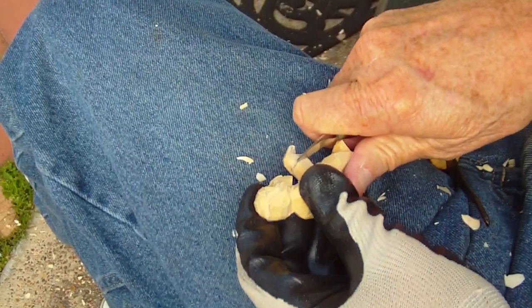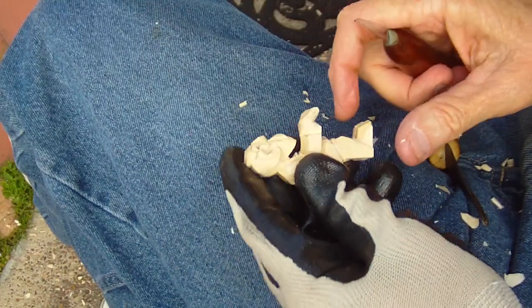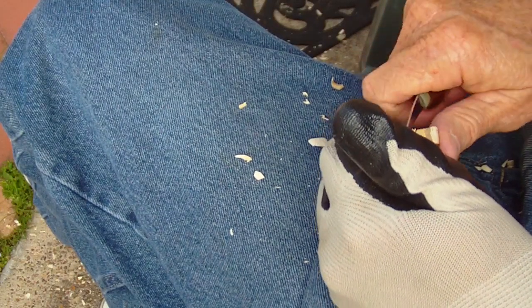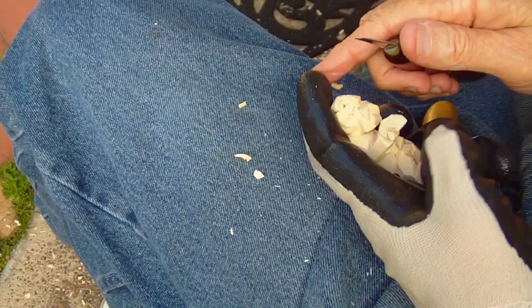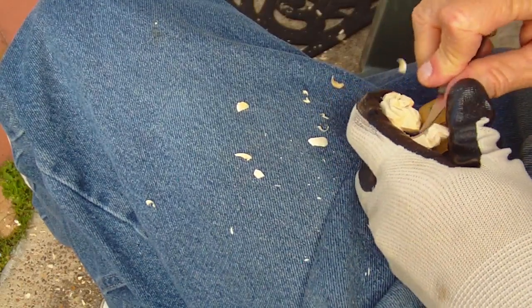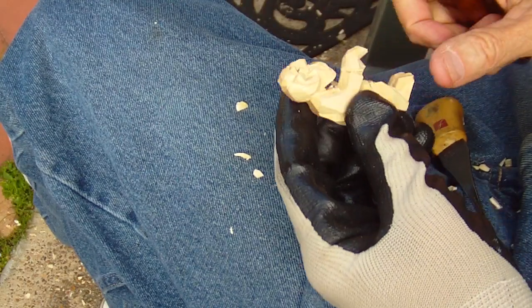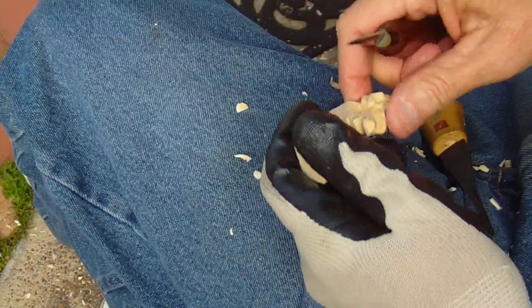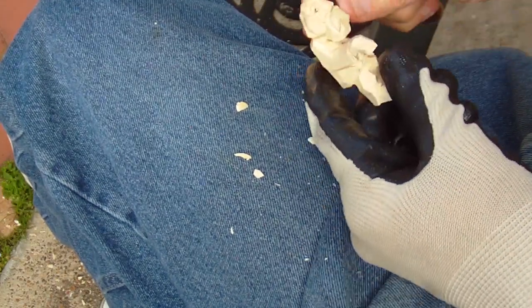So we're going to cut. Be careful, because this doesn't have any backup to it. We come from the inside. There, just like that. We come from the inside. Just like that. Okay. Just sort of do like that, in other words. Just sort of bring that together. Not together necessarily, but like that. Okay? See that? And we come up here, and we want to make our cut in here to where the arm is. You have to do that, and then you make this cut here and bring that up like that.